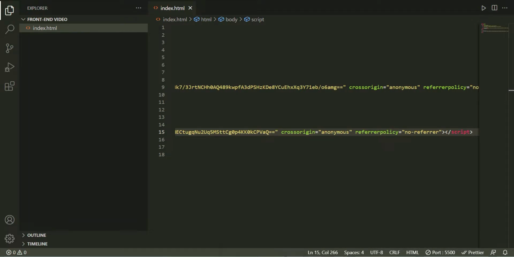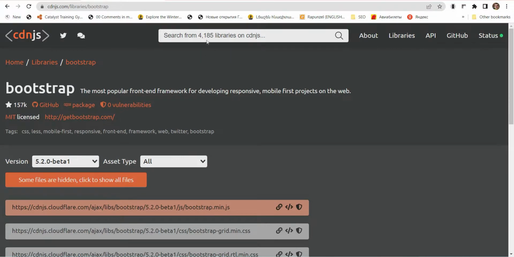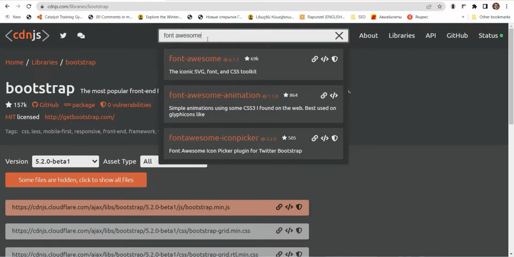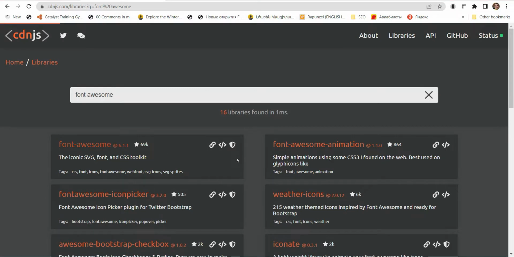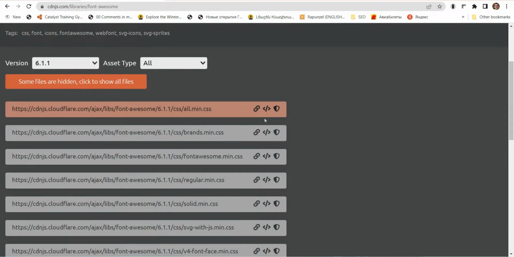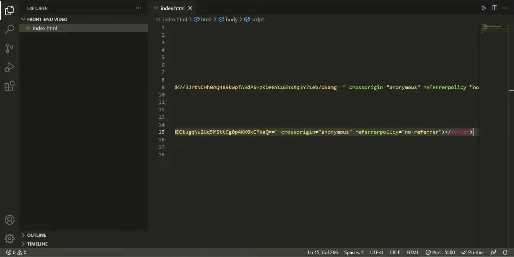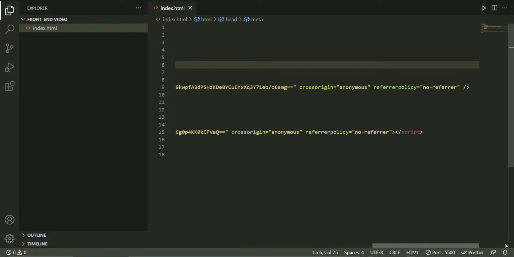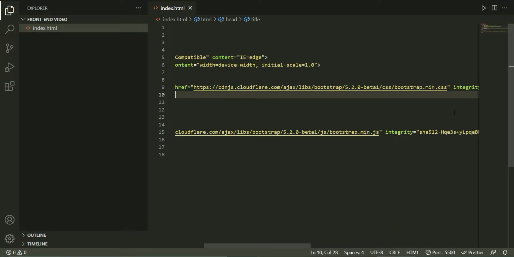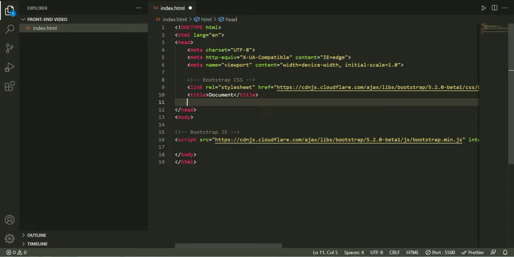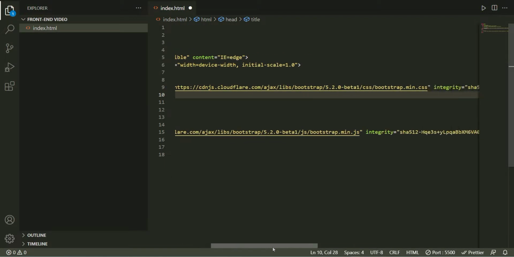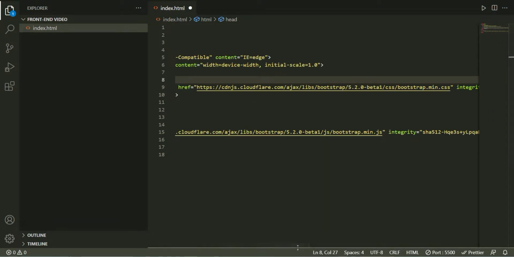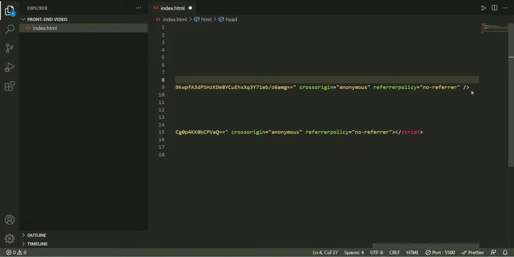The next thing we need is Font Awesome, so we are able to grab some nice icons. Let's come here. It's Font Awesome 6. Nice, and we are doing completely the same. We are going to add the CSS file and the JavaScript file as well. So I believe that's it. It has to go right under the title, right one line above the title. So let's go for it.